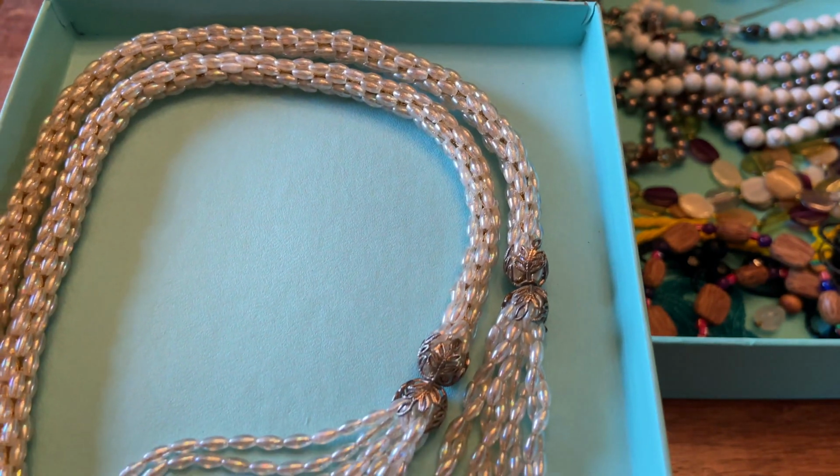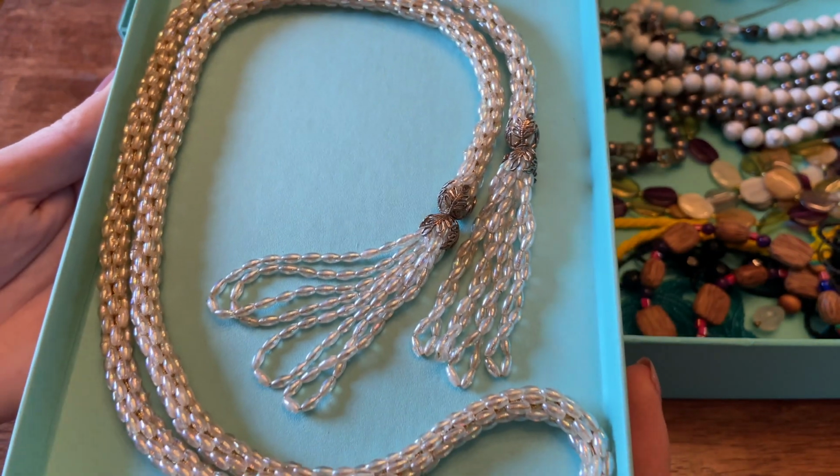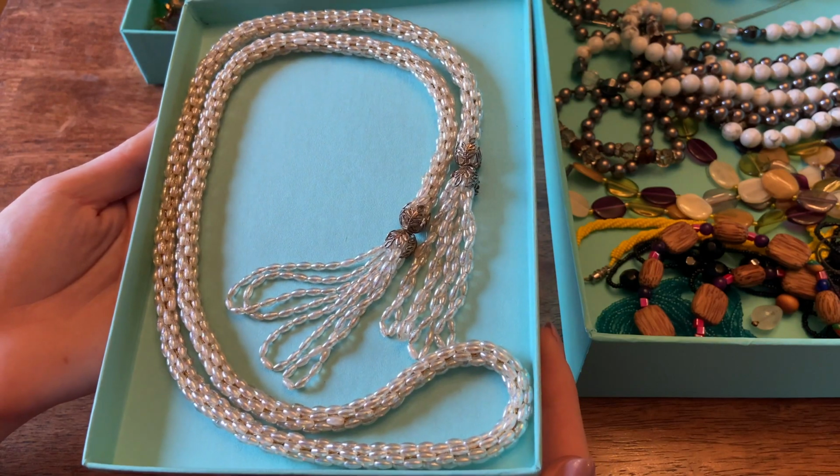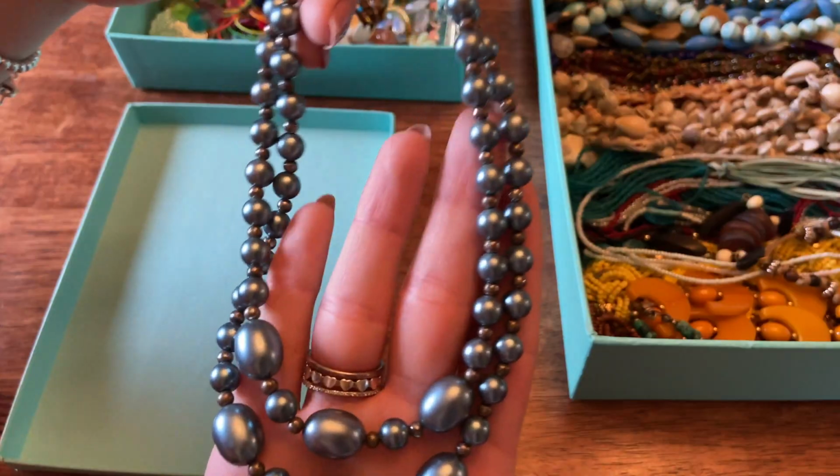It almost reminds me of that flapper style tassel necklace. I don't believe this is 20s, but I have no idea of the age. I think it's really, really beautiful though.